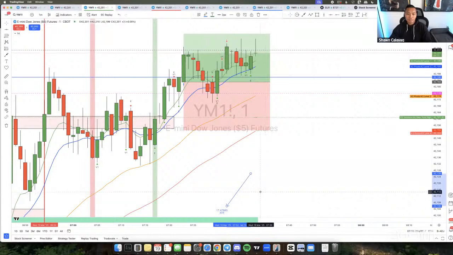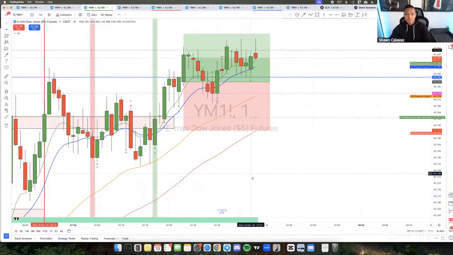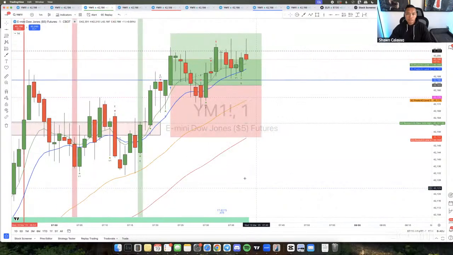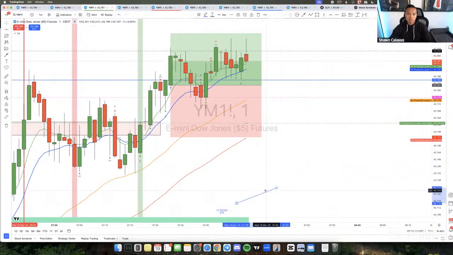I don't think this is a good time to really take anything. Or if you do want to take something, take it with a smaller TP. I think that's all I can say. Take it with a smaller TP, but the problem with that is if you take it with a smaller TP, you should also be taking it with a smaller stop loss. So you kind of put yourself in a tight position. You don't want to have your range too tight.